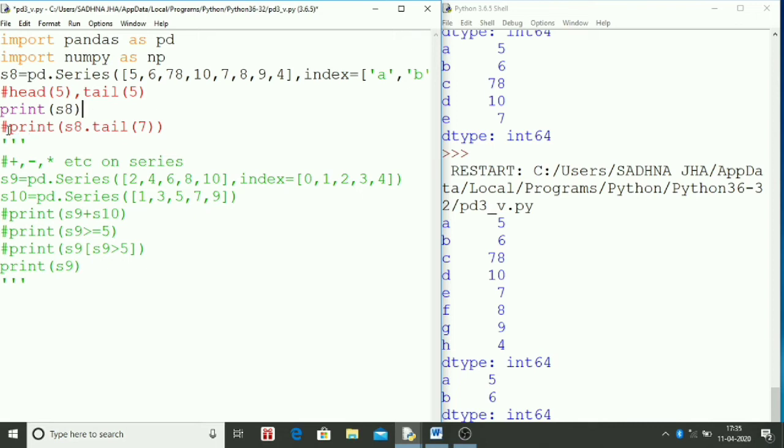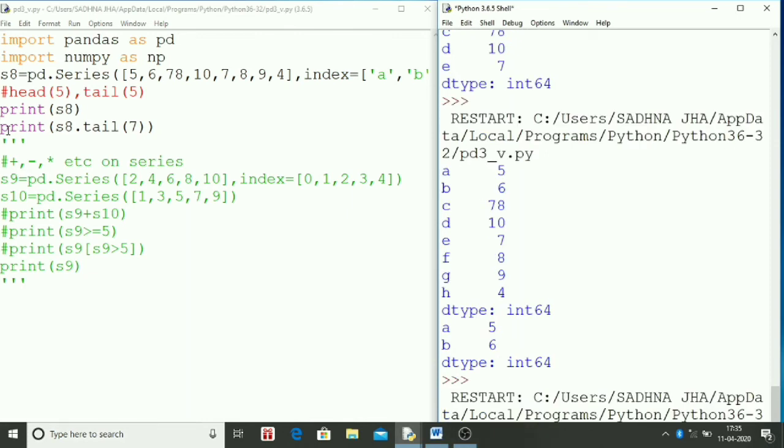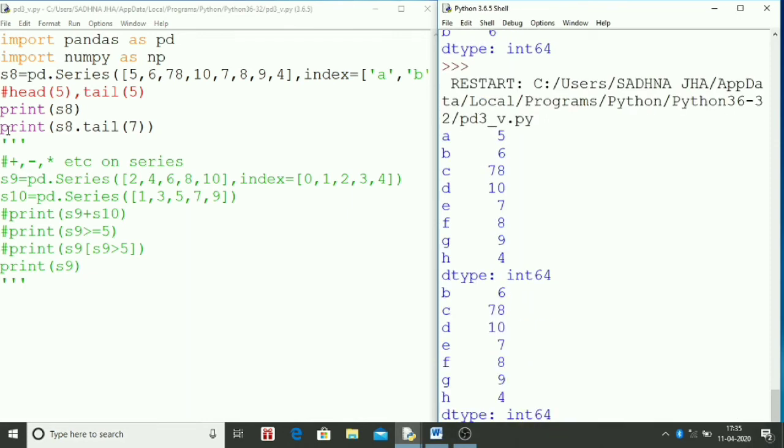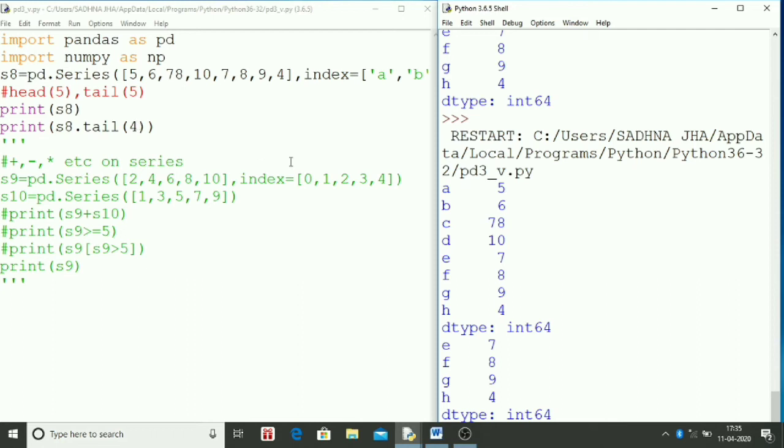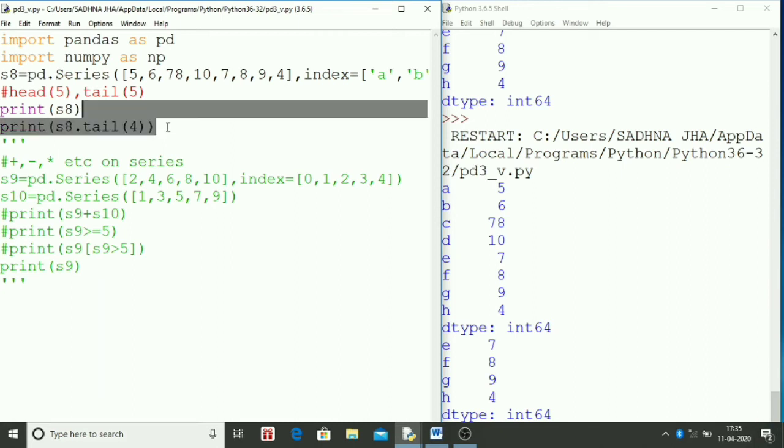If I want to change, I can change. You can see the last 7 elements. If I say 4, it has taken the last 4 elements. So this was about the head and tail functions.